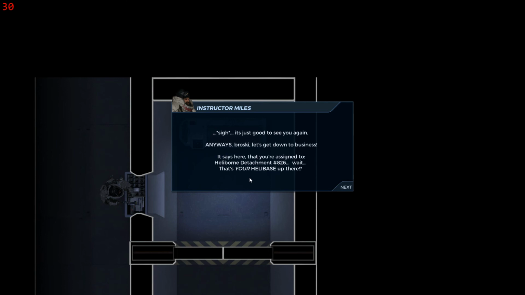Anyway, broski, let's get down to business. It says here you're assigned to Heliborn Detachment 826. Wait, that's your helibase up there? We'll get to that after this next bit. Before you fly, we gotta get you commanding troops. You ready to meet your first squad member? When you're ready, begin training.